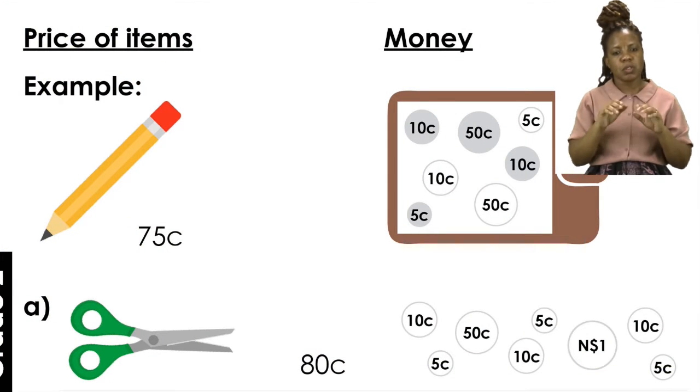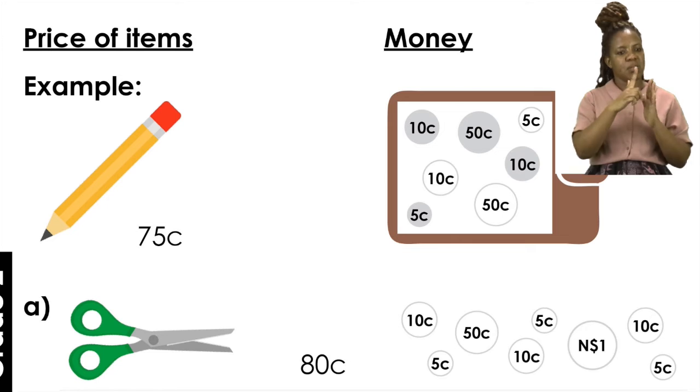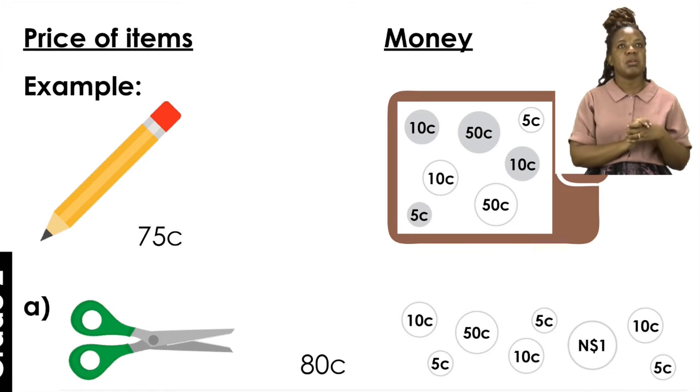On page 8, we are going to be dealing with money. Now this time, we want to put a price tag on the items, and we are going to be purchasing them by coloring the coins you will need to buy each item. Now each item, as you can see, has been given how much they cost, which is the price tag. It is our job to go into our wallets and retrieve the money necessary. Not too much, not too little, but just the right amount of money. So the first one they have shown you for the example is 75 cents for the pencil. If you go into the wallet, you have to take out 75 cents. So let me show you how we can do this together.